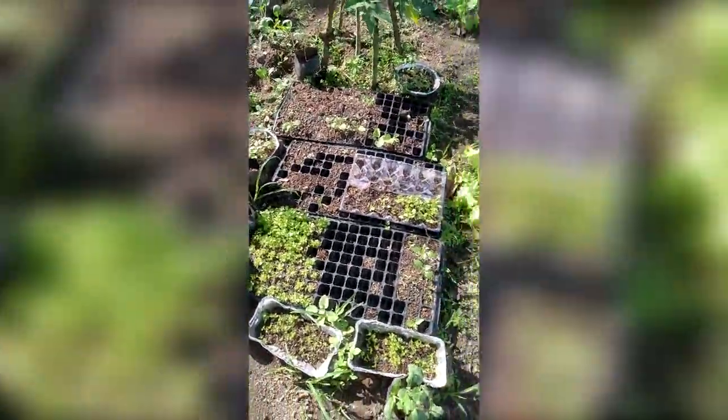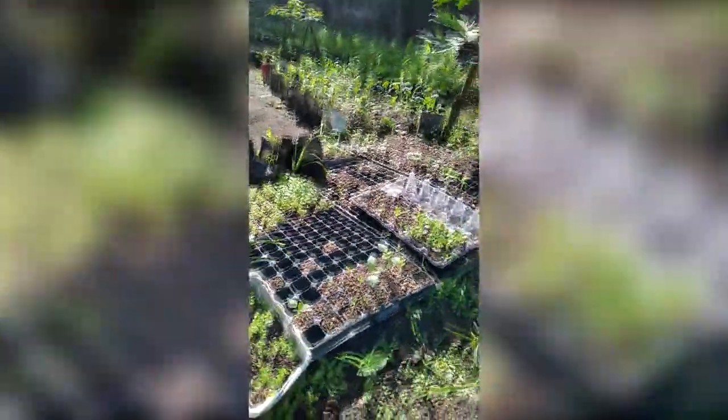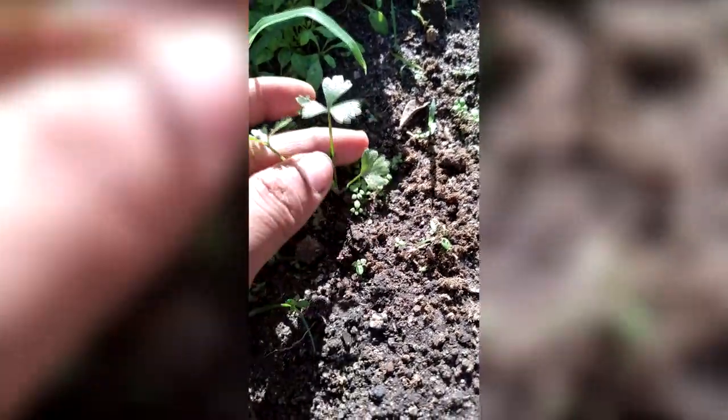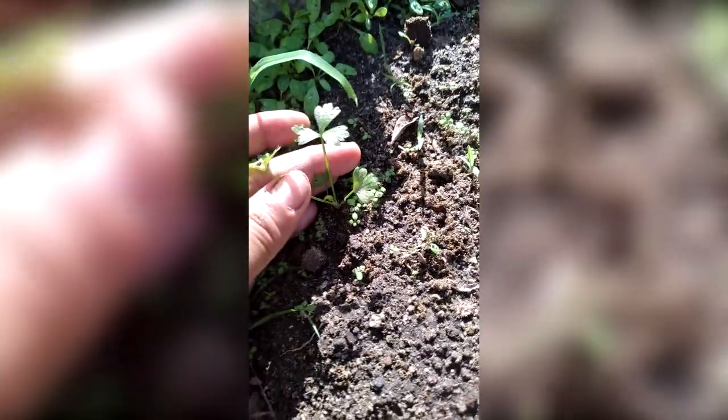I got more Baguio beans crawling, and more Baguio beans over there. And these are my cauliflowers - there's more cauliflowers in here. For the broccolis, around 200 heads, and same for the cauliflowers - maybe more. Here are the celeries, growing here. I'm expecting around maybe 80 to 100 heads of celery for harvest, but right now they're just so tiny you could hardly see them.